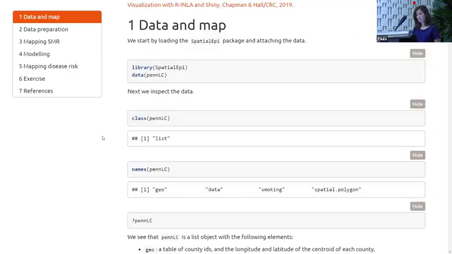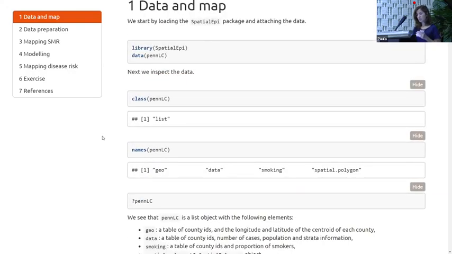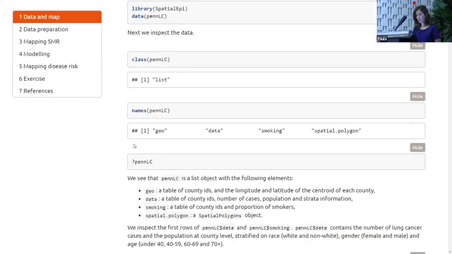Okay, so first, you need to load the SpatialEpi package and attach the data pennLC, and you can see what's in there. So if you put $pennLC, you will see the contents of this data set.